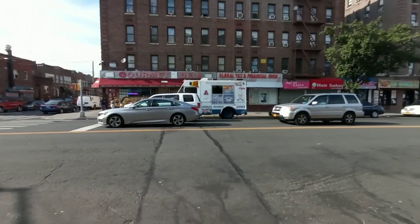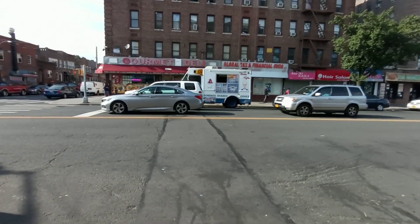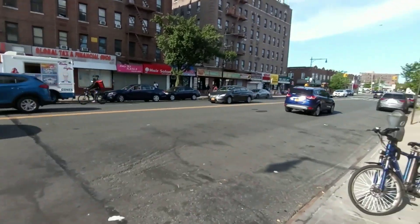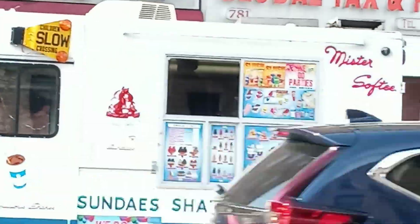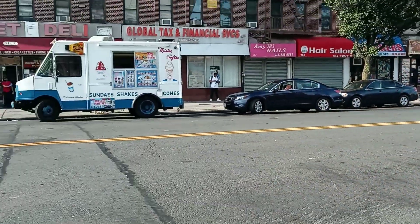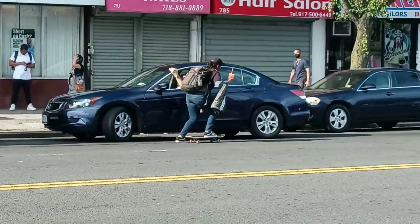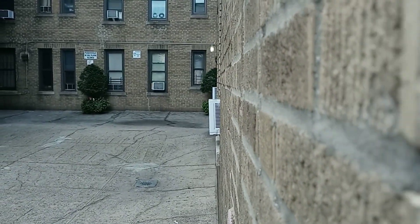The ultra-wide 5 megapixel camera was plenty sharp, and you can adjust the degree of the angle as you can see here, which gave a nice cinematic feel. Switching to the 13 megapixel wide angle offered more detail — I wasn't able to read the letters on the ice cream truck, but it offered nice zooming detail and a cinematic flow that's really usable for an average smartphone.